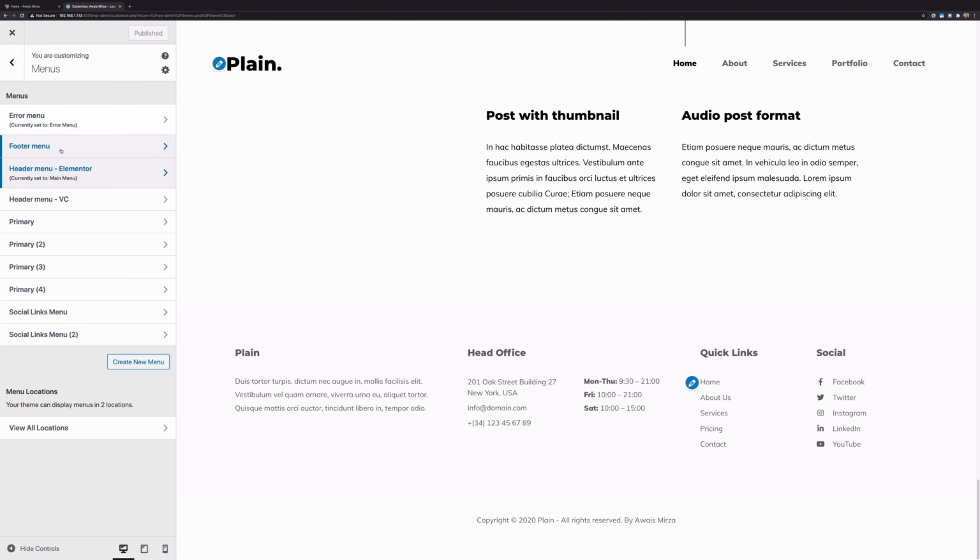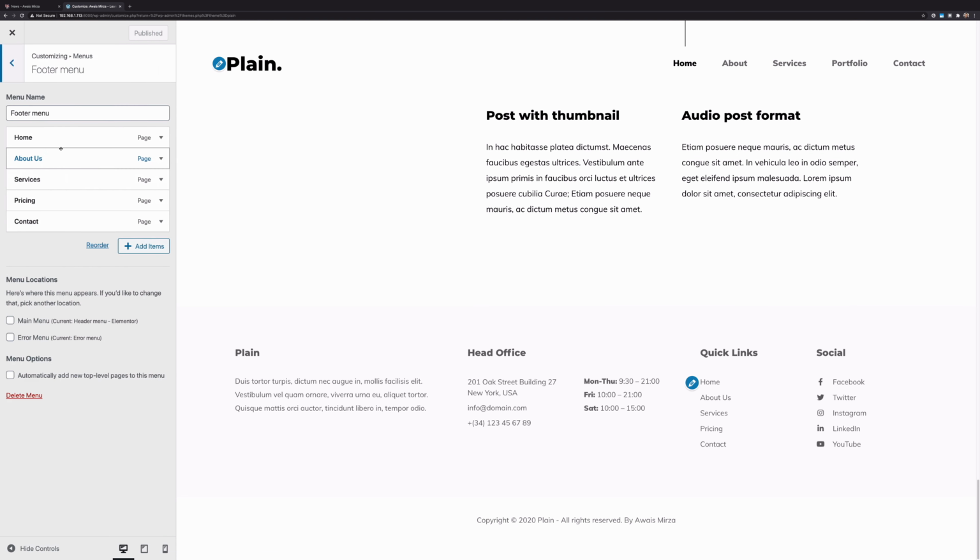So I'm going to go to footer menu, and here you can see the footer menu. I can organize this. For example, if I want to move this contact above, I'll publish that, and notice that this will change. So anything that you see with this pen icon can be modified using Customise.